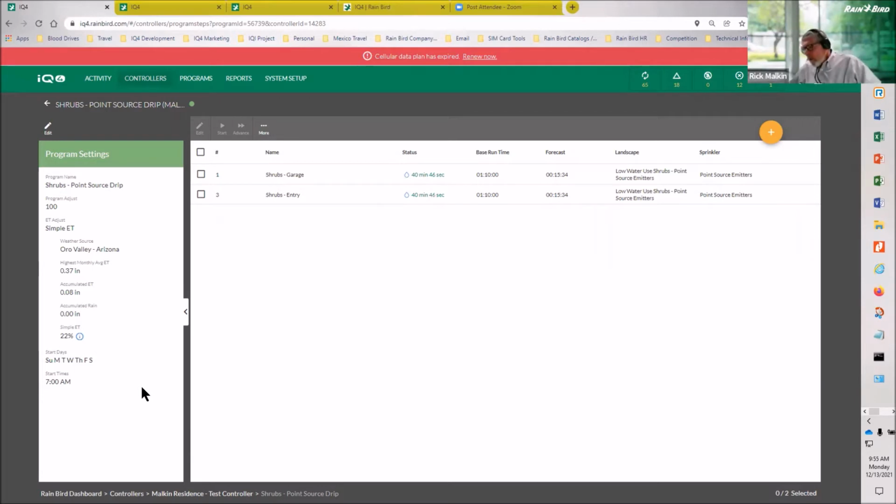All right. That'll work. So my name is Rick Malkin. I am the product manager for the Rainbird Corporation. I work in the commercial division for sensor control products. I deal with IQ and all of the communications with IQ, both IQ3, IQ4, and even some of the older central control systems that we have, such as SiteControl and Maxicom.